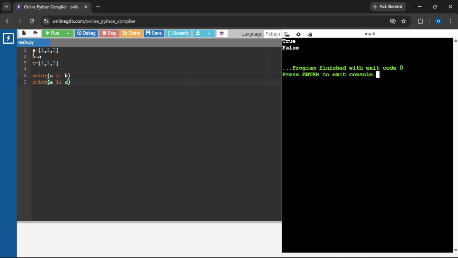We are assigning A to B, so no new value is created. B is just pointing to the same position where A is pointing, whereas C has all new three values and a new location. Think of it like this: A has stored something in a box and B is pointing to the same box. But C has created another box for itself, so it is pointing to another box.